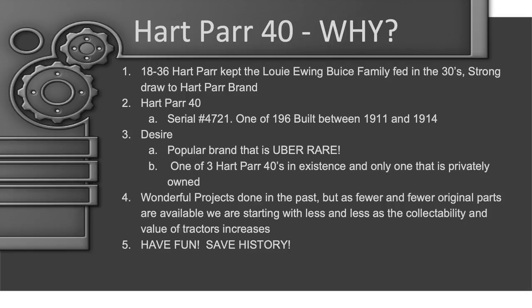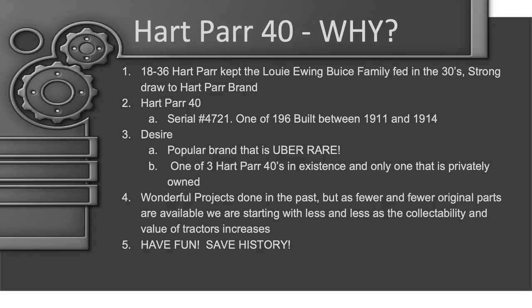We believe there are only three of these in existence. We'll give you a lot more detail about the other two, because we crawled all over and took a huge number of pictures. One of them is at the Western Development Museum up in Saskatoon, Canada, and they were very gracious in letting us go in and take all our measurements and do some scanning, which JT will cover shortly. We had a lot of fun doing this, and we encourage people — when you start a project like this, make sure you have fun.